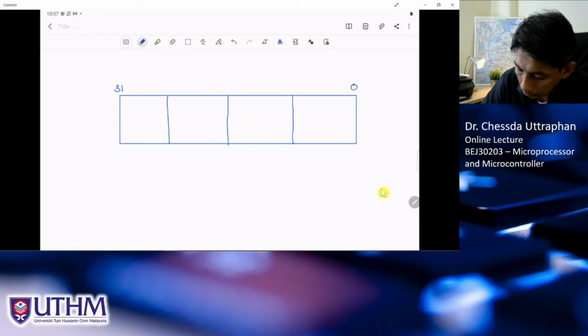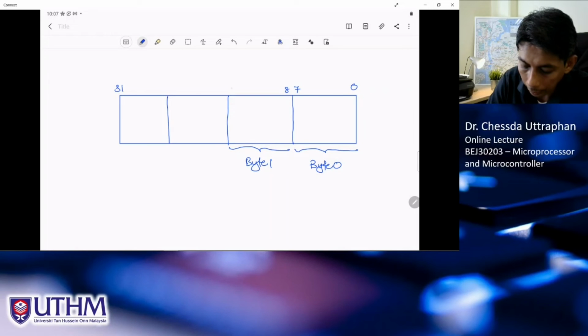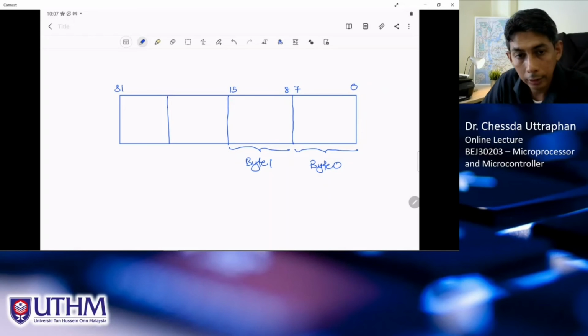We call it byte 0 here, where the bits are from bit number 0 to bit number 7. And we have byte 1 here, bit number 8 to bit number 15.